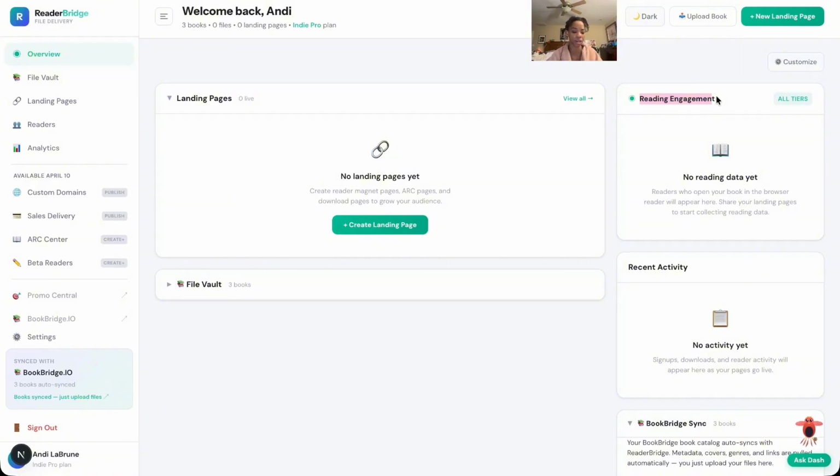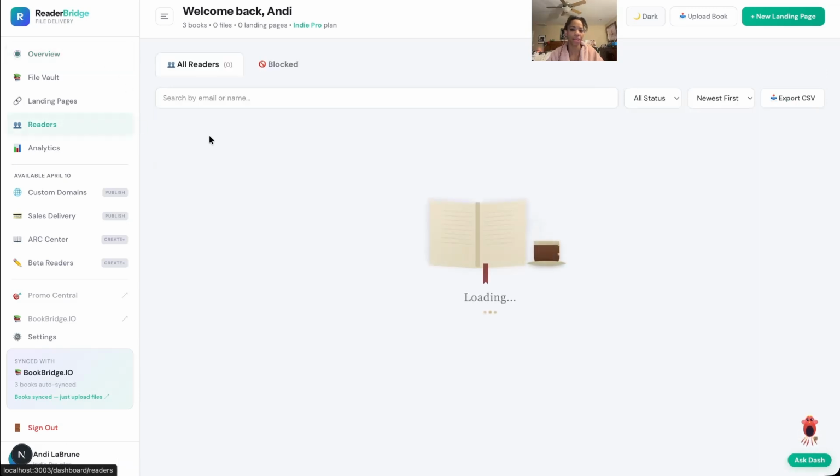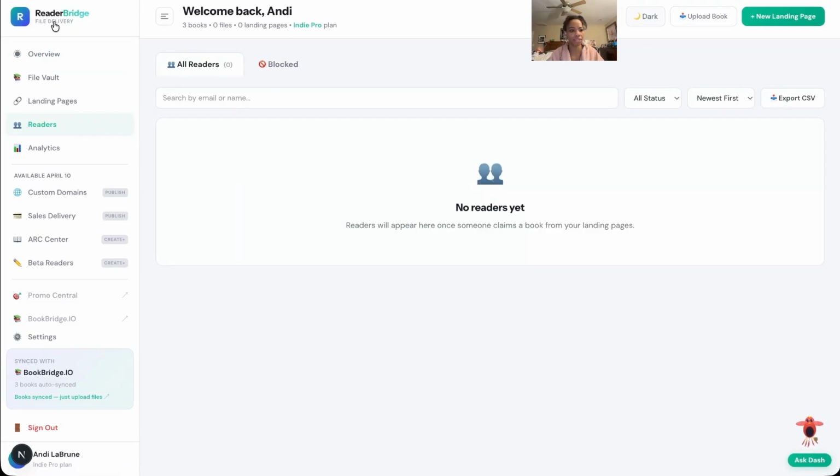And it's based on your readers. So we're not tracking the person, we're tracking the book and how far they get. And you're going to find that under readers. All of this here is available on the Grow tier. That's the $12.99 per month I was telling you about. And you're going to see your readers.